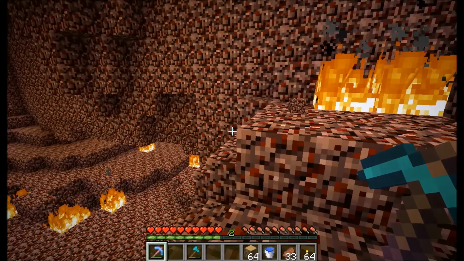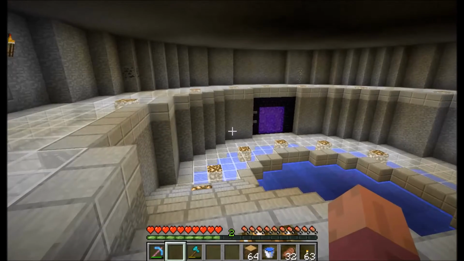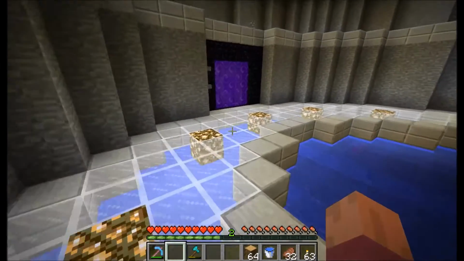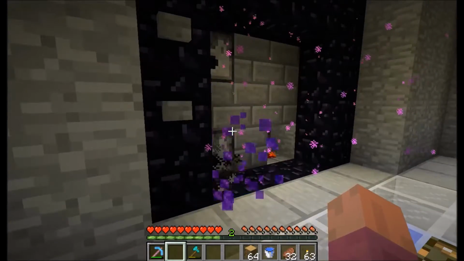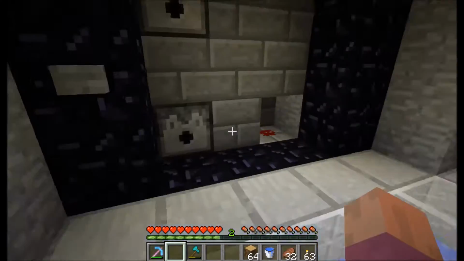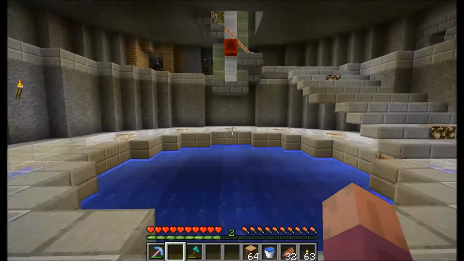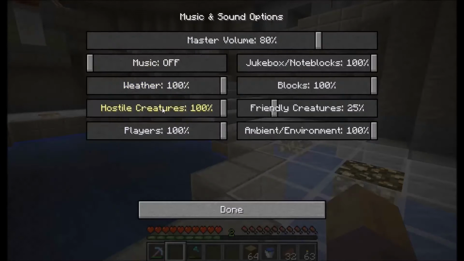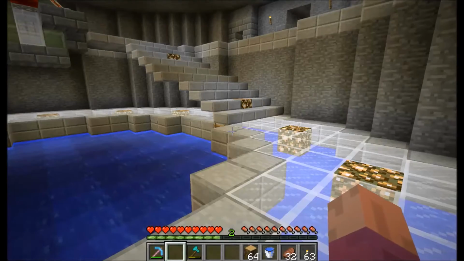Alright, so we're back from the Nether. Let's turn off the portal and see what it sounds like. Oh, smash in. Oh, click in. Interesting. Okay, so let's turn down the volume because I don't want that distracting me. Let's put it down to 50%. That should be okay.